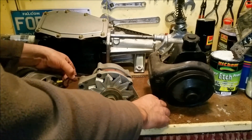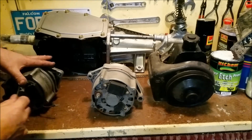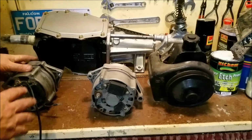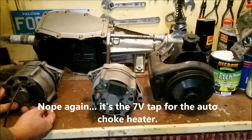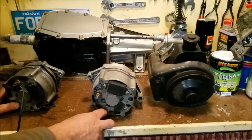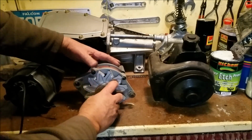But the reason I like these, and the reason I always use them, is they're really, really easy to change the regulator. It's just 2 screws there on the back of each one, they pop out. And they're like $30 or something for a reg. They're not much at all. This is the one I used on the engine stand with the junkyard engine. That's the exciter wire. So somebody's actually tapped into that later. I'll probably be inclined to use this actually. That's got a little suppressor thing on it. But, you know, at the end of the day, I think I'll go with this one.